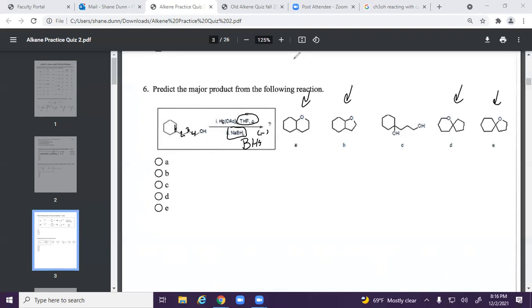Cool. Okay. So, first things first, count how many carbons we have here. We have four carbons, right? What's wrong with A? You have five. Are there any carbons in any of these structures right here? In my reaction, are there any carbons? No. There are no carbons here. That's mercury. That right there is an element. There's no methyl groups that will break off, right? There's no methyl groups that will be donated. So you can't get any bigger. So A is wrong.